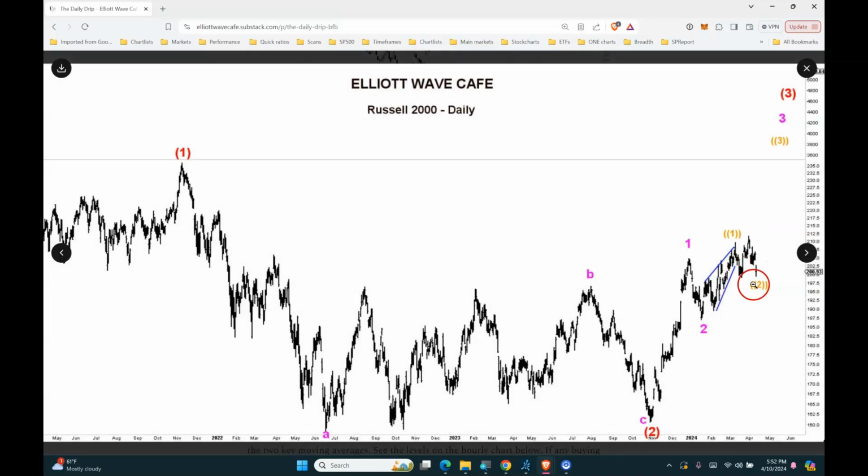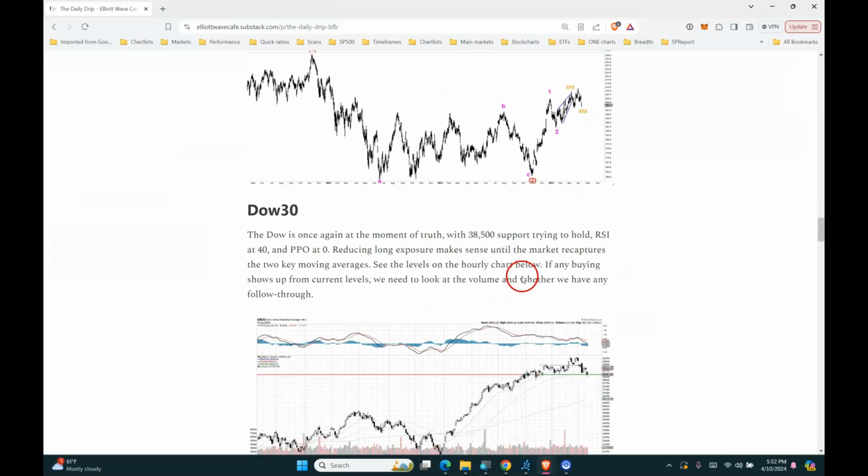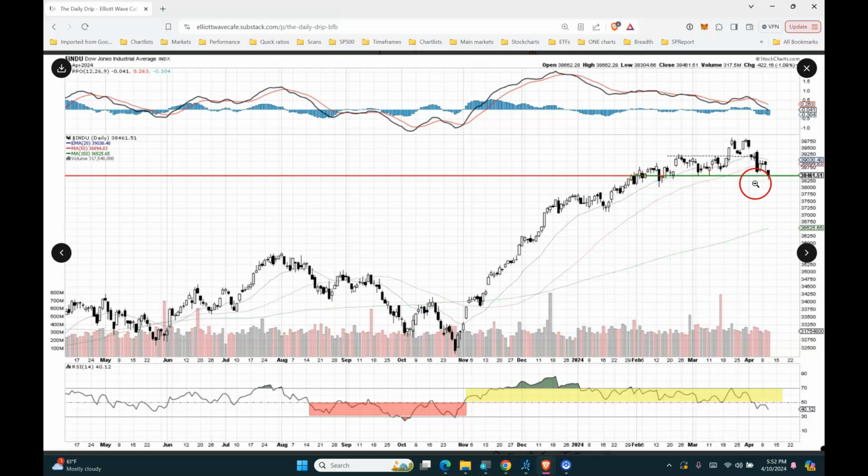Here is that wave 2 idea that I talked about, that it's still possible that this could be a B wave, either this whole thing or just at a smaller degree with an ABC, and then we can reverse higher. So these are very interesting setups, right? The market still has false starts, wants to shake people out before we could begin a strong trend upwards. So we'll see. Dow 30 in here, right, is just at 38,460, sitting right at the trend line, closing right above the support lines, but below the key moving averages, with RSI revisiting 40. So this is the weakest of them all, but it is holding here.